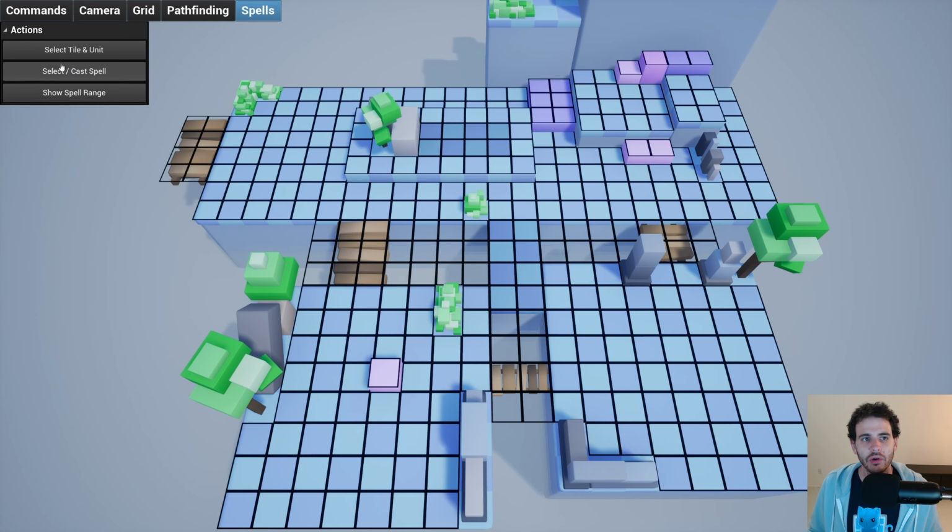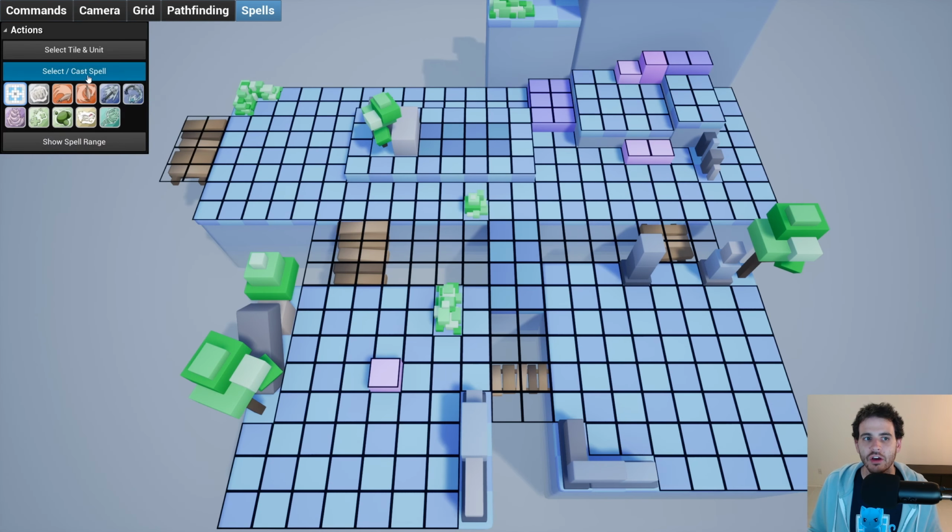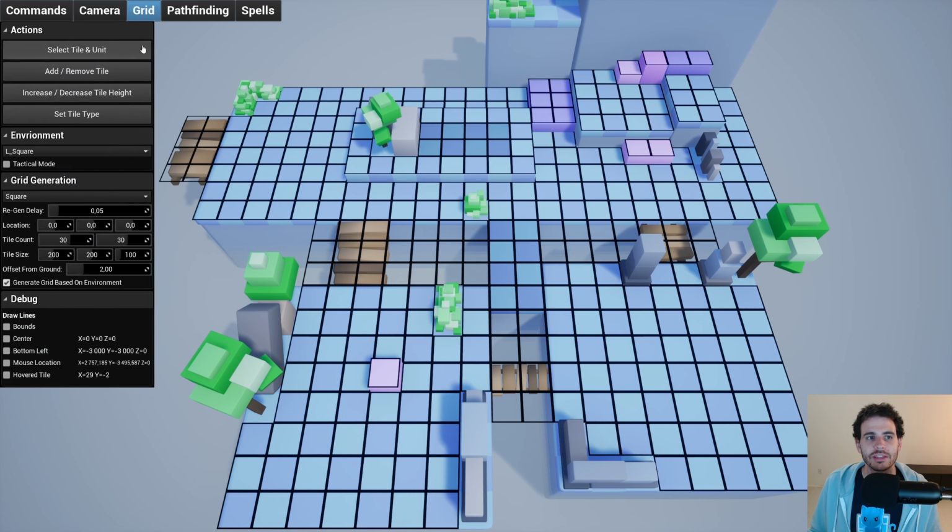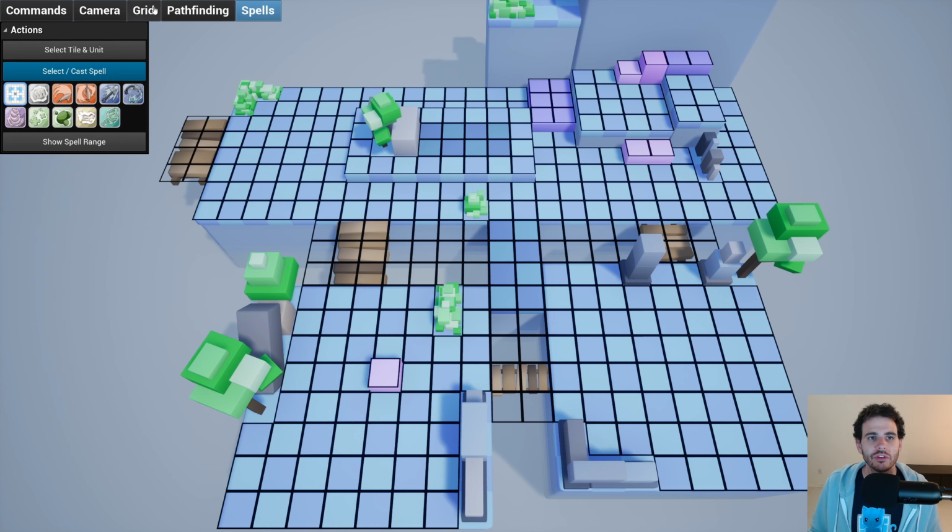And here we go. So now every time we are selecting the button, it doesn't affect the size of the window. So that's pretty good. It's pretty stable. It looks more stable. So that's great. And the width of that tab is pretty much the same as the one for the grid. So that's good too. So both of them are pretty similar. And I think it's perfect like that. So good. Now we can select the spell that we want and cast it.